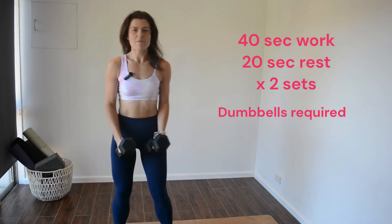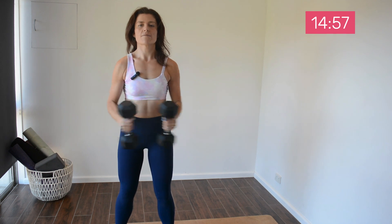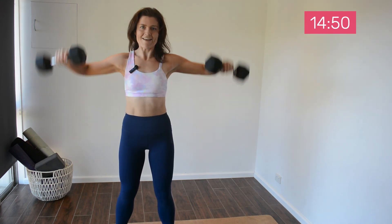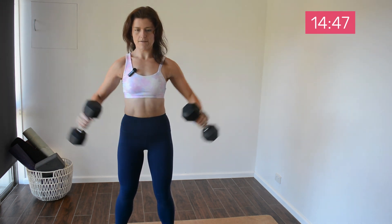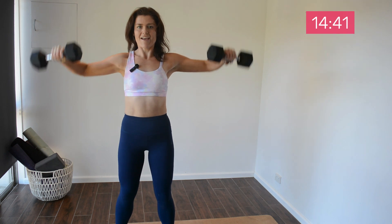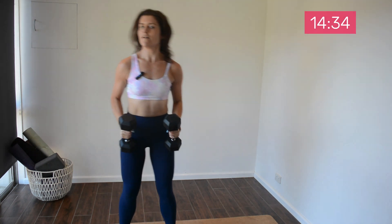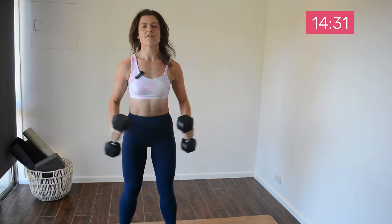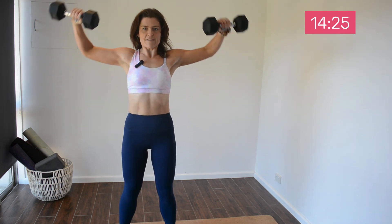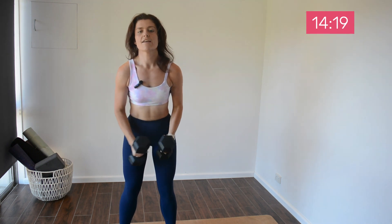I've got my fives with me at the moment. Today we're going to be focusing on our strength, our tempo, and our mind-muscle connection. I want you to be feeling a connection with your muscles — every time you raise, you're feeling your shoulders. You should have a nice little bend in the arm, and your eccentric moves should be very controlled as well. Five more seconds. We do have longer rest periods today — 20 second rest, which starts now.